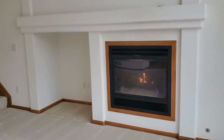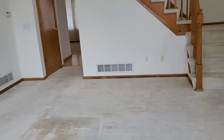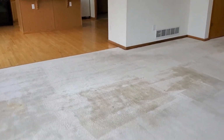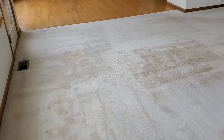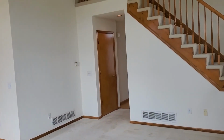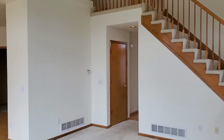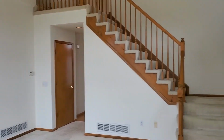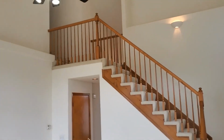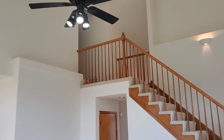Even today, as we've got snow on the way, you can see how light this room is, how much light that there is. We've turned on the gas fireplace, which probably could use a cleaning, but you can see it functions well. And again, as we said before, the carpet is stained and will need to be replaced. That right there is a coat closet and leads right back to that initial hardwood floor entranceway into the house. And as you can see, this goes up the stairs now to the second story, which is where we're gonna head in a few minutes.